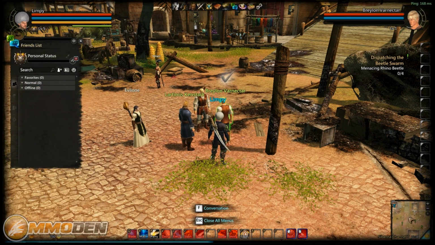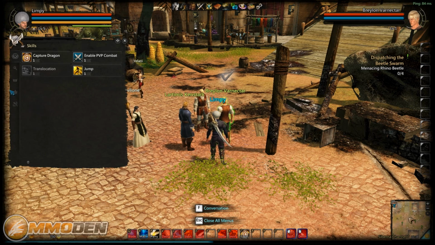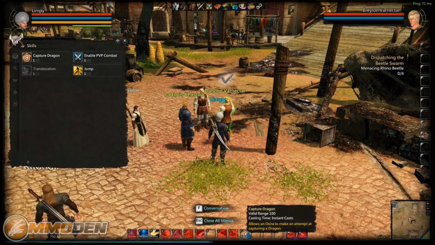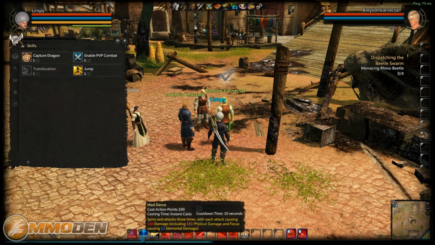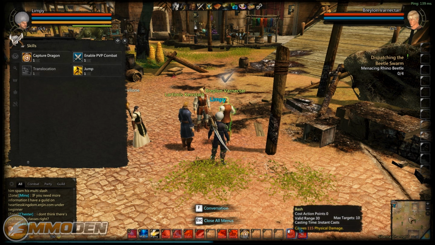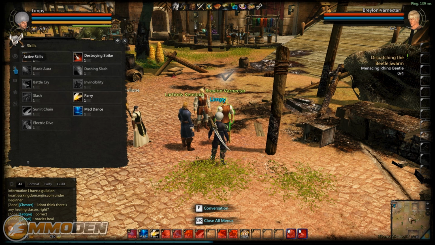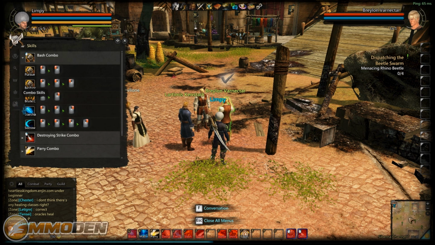O is your socials. L brings up your quest list. K brings up your skills. Now in here, the one thing you want to look at is not only your skills. You can see we've got Capture the Dragon. We already have that down here in 7. You can see we've got a bunch of different stuff that's set up really easily in Q, E, R, V, and then 1, 2, 3, 4, 5, 6, 7, 8, 9, 10, on and on. And then you've got a couple of different skills here. But now when you use these skills, the Bash or the Destroying Strike, you can do combos. Let's find our combos real quick. So we've got skills, more skills, and then combos.